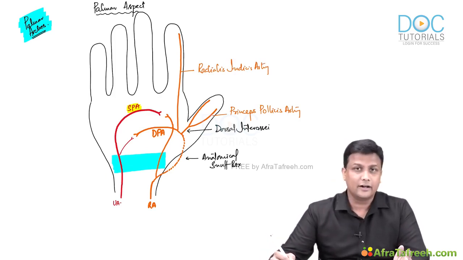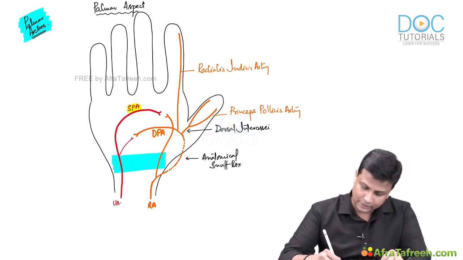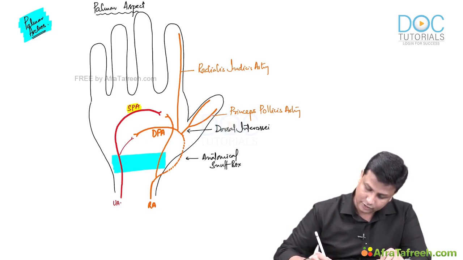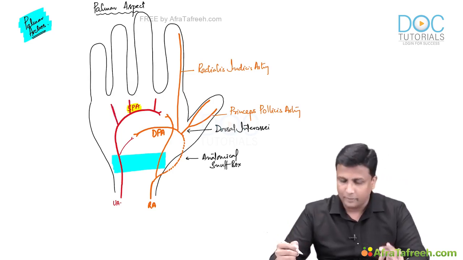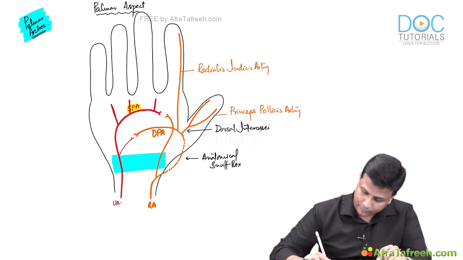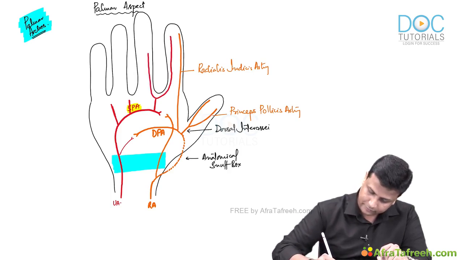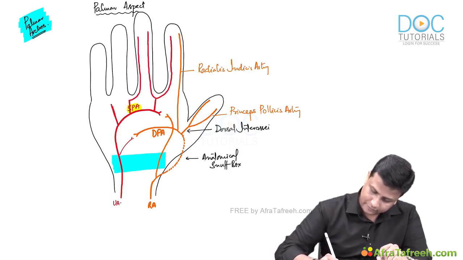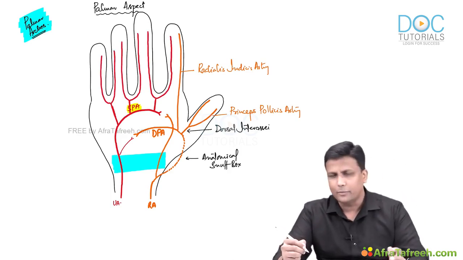Now what about the ulnar artery on the other side? The ulnar artery, or that superficial palmar arch. That superficial palmar arch is the one which is giving rise to the common digital artery. Then there will be one more common digital artery here, and then one more common digital artery here. And these common digital arteries are in turn dividing into the proper digital artery here, guys, and the proper digital artery here, proper digital artery here, and the proper digital artery here, and exactly the same thing on the other side also. Fine, here, proper digital artery.